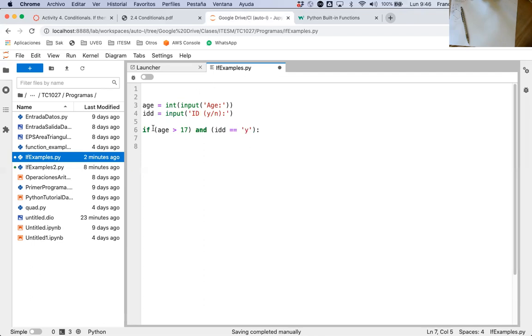This is my logic expression, okay? So I'm just going to say print come in. This is a very simple if statement, okay? And then I just do this for the sake of making it more understandable. I just say print bye.